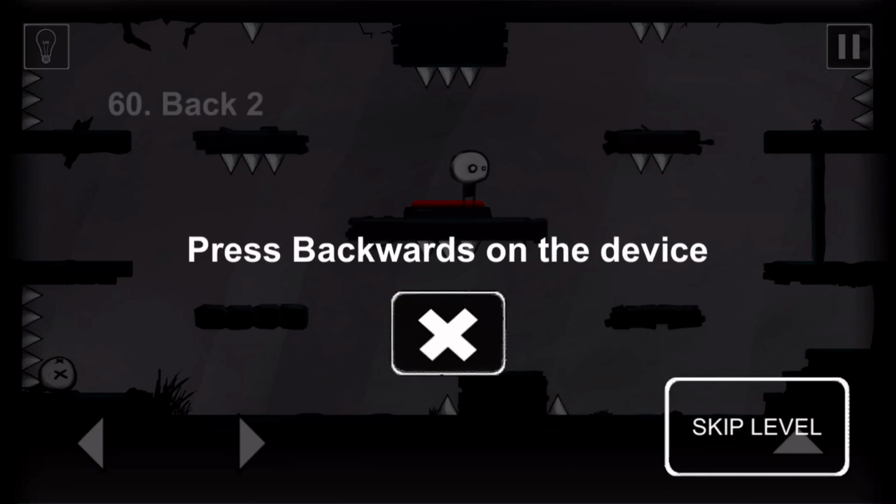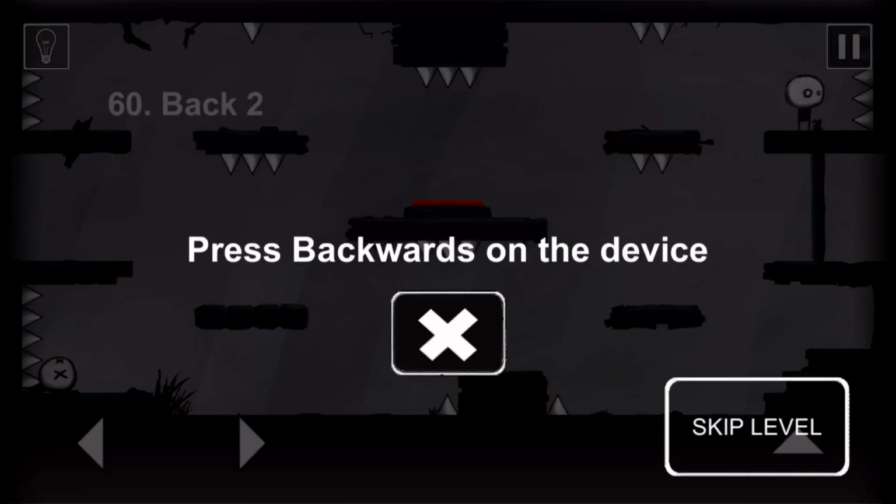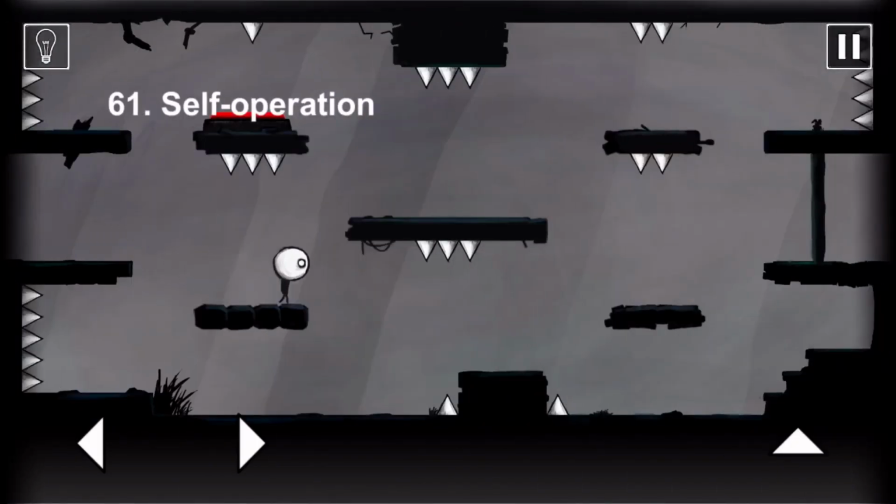Okay, for this one, you need to press backwards on your device. But my device is iOS and we don't have a backwards button. So, you guys could get mad at me in the comments, but I'm not going to count that because it's kind of impossible for me to do on this device. I know Android users can do that because they have like a home button, a back button, and another button. But iOS can't, so I'm just going to skip it.